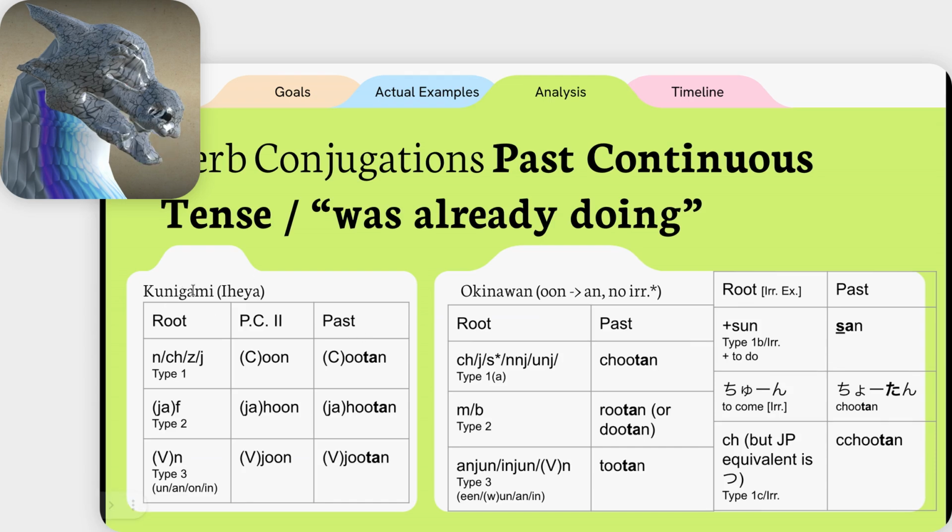Okay. So otan for Kunigami as well as for Okinawan. Once you know the continuous forms, the rest is a little easier. You just add the ta here. Of course, there are a lot of exceptions, especially in Okinawan. For example, one major exception here, as you can see on the right, is that it becomes sun and not tan. It's just sun here. And maybe I will or will not cover it later. I don't know if we have time to do the negative past, but we'll try. We'll see how the rest of the course goes.